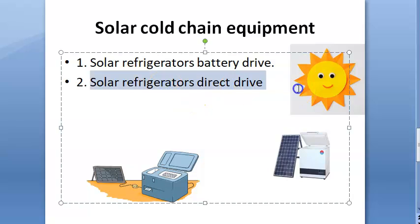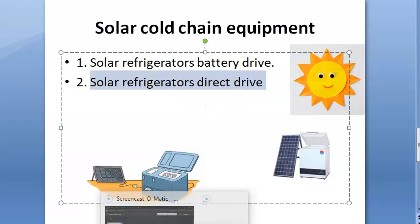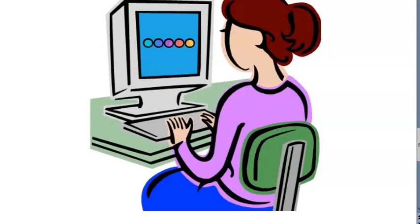Then let us look at solar refrigerators, direct drive. Guys, how is it going? Is it becoming too much for you to understand? Last one, guys. Solar refrigerator direct drive. Okay, this is the last one.